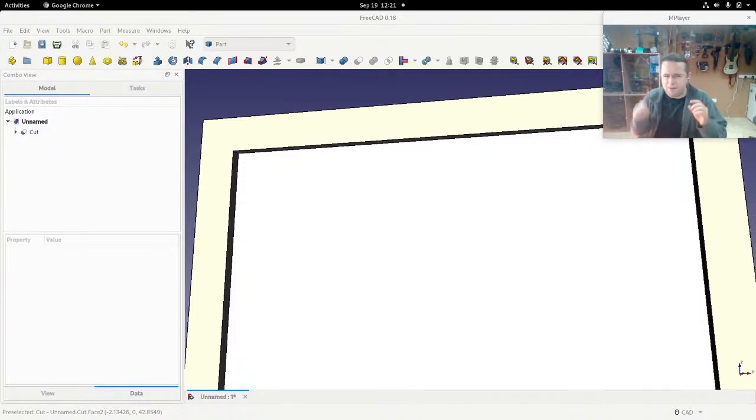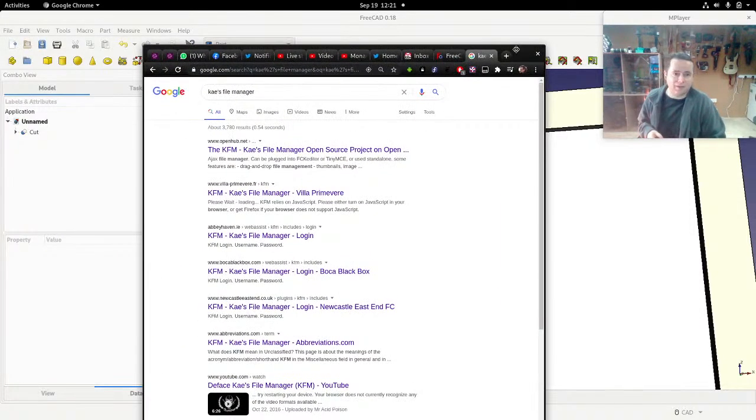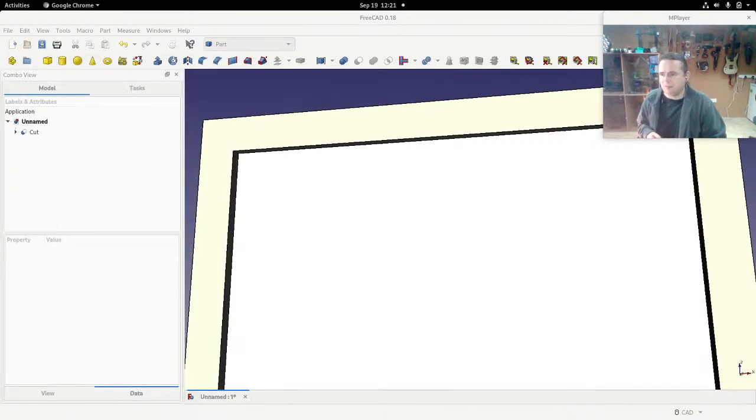So you use a file manager. It had a very, very simple file manager where you could upload a file, but it was kind of ugly and you couldn't delete it, you couldn't rename files, it fell down in a lot of ways. So I actually built a file manager for it. And it was called KFM, and it's actually still available online. K's File Manager, even though I haven't touched it in 10 or 15 years, and I really recommend that people don't. Yeah, that's still available online, K's File Manager, and you could hack it if you want.